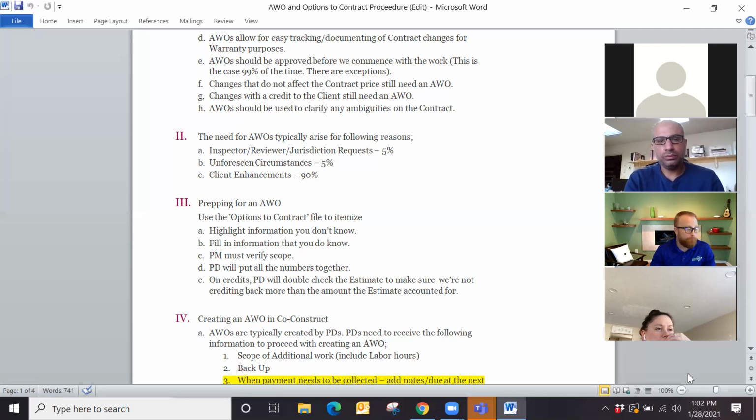The protocol, when it's not cut and dry, can go different ways. It just depends on what it is and the client. My approach is usually to be upfront with the client first and foremost. When something comes up, I'm usually having a conversation with the client just to let them know we ran into this situation. I may not have all the answers for the client at that moment, but I'm letting them know.